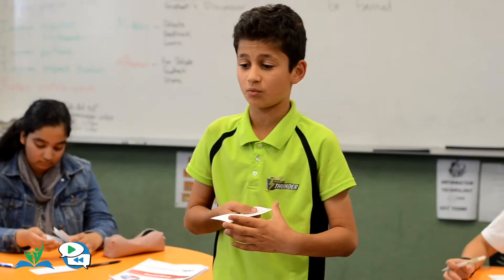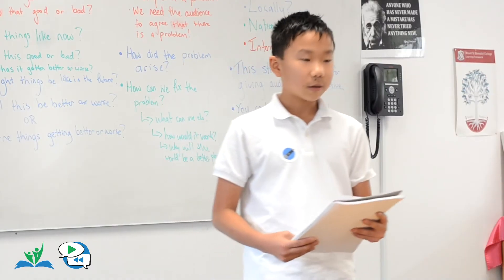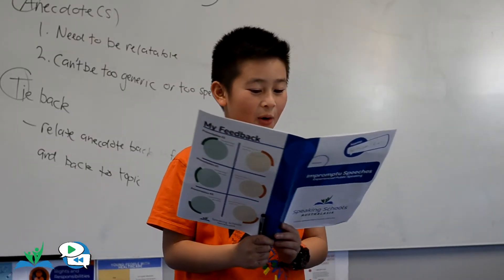Principled arguments ask why something is morally good to do or why it's acceptable, while practical arguments explain logically why it will or won't work. So it's always good to have both in your team's case. Principled arguments are very useful to show that even if there is a practical benefit, the moral or ethical objection can still outweigh it — or vice versa. A principled argument can also be used to show that even if there isn't any practical benefit, or there's only a small one, we can still do something because it's the right thing to do.